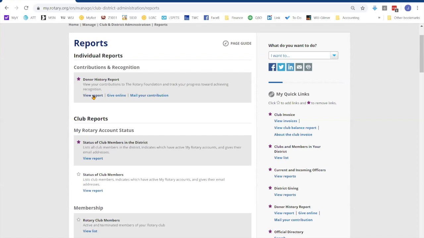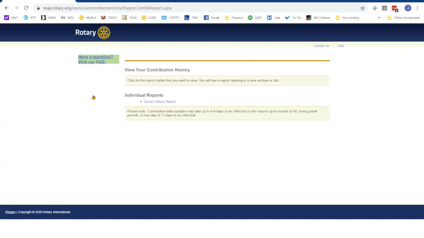It will also give you a complete history of all of the contributions that you have made to the Rotary Foundation. And there will also be a pie chart that shows your various allocations. When you click on that, you get this report here. I'm going to keep my personal report confidential, but now you know how to get that information for yourself.